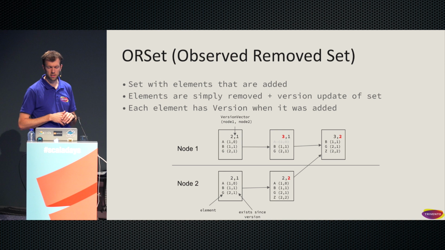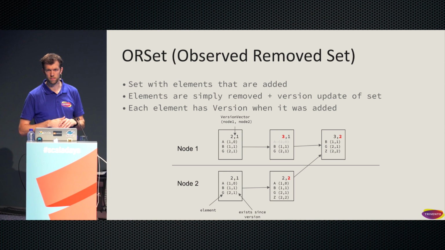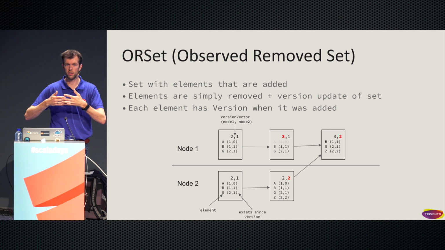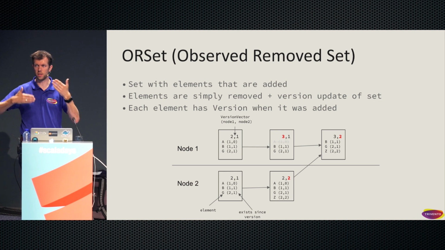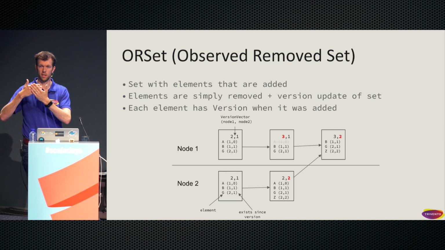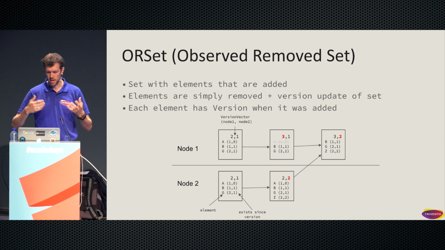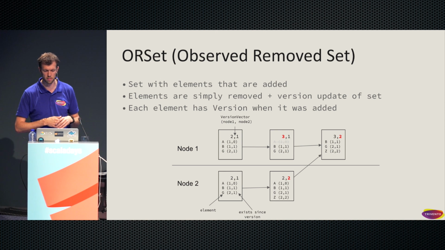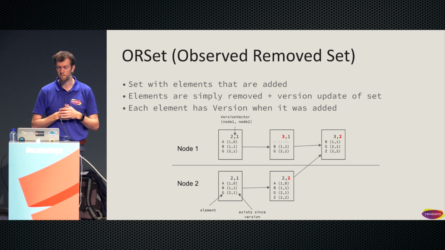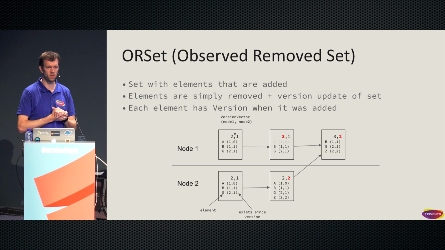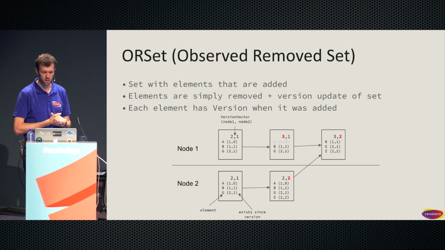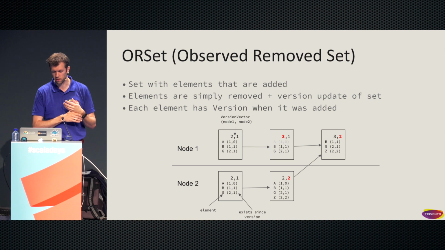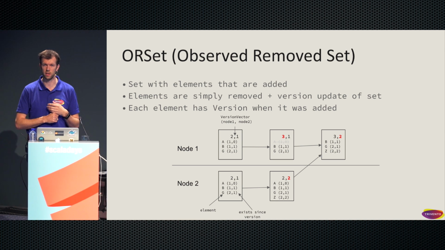So node 2 will send its information to node 1. And what it needs to do is merge these sets. First off, the easy thing is to see what information is in both sets, so that you get an intersection, and then you get B and G, which are in both sets. Then we are left with two elements. Element A. Element A is no longer in the set in node 1, but it is in the set of node 2. And the version of A in node 2 is 1.0.